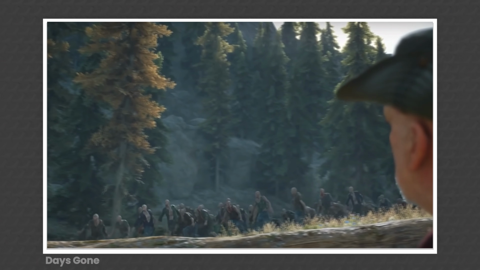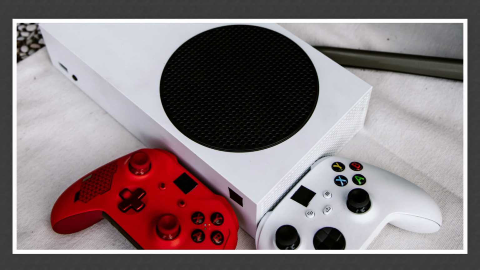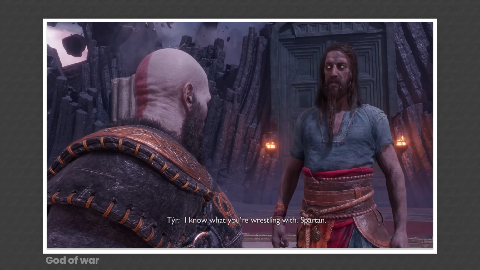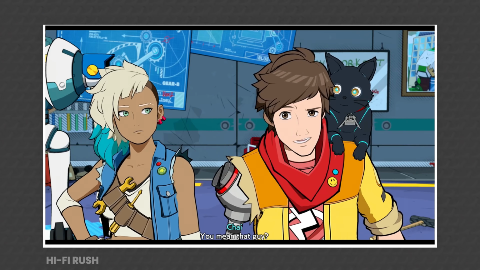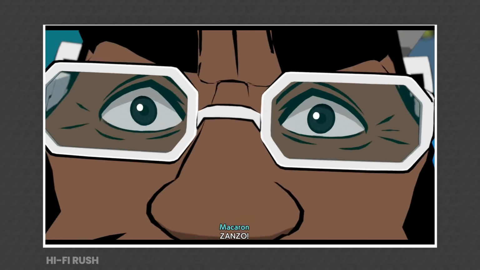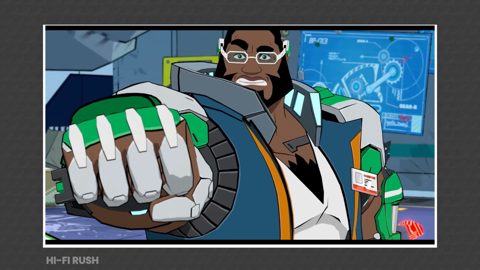Now, let's talk about 3D games. These are played on high-end devices like PlayStation, Xbox, and mobile phones. Examples include God of War, Mortal Kombat, and even Subway Surfers. These are three-dimensional games, which means they have a more lifelike look and offer a more immersive gaming experience with realistic graphics and gameplay. Alright guys, so those are the two popular types of games that we have.